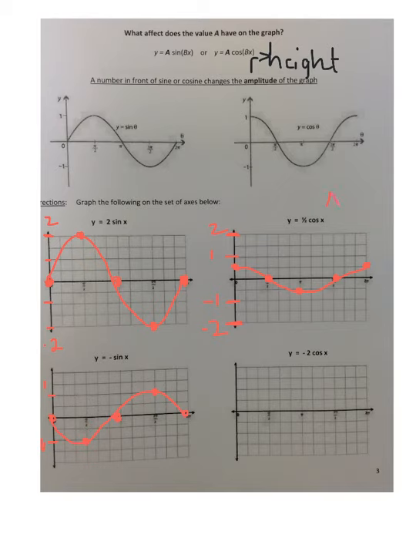Okay, so here, your amplitude is 1/2. Here in this first one, your amplitude is 2. And here on this other one, the second one, your amplitude is 1. Remember, amplitude will never ever be a negative number. It's like an absolute value. All right, so let's look at the last one. So the amplitude on the last one is also going to be 2. Again, not negative. So let's adjust our y-axis. So we go up to 2. We go down to 2.